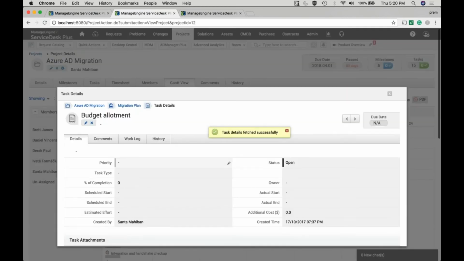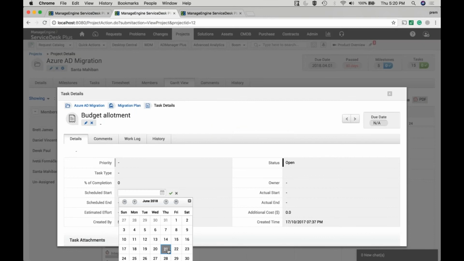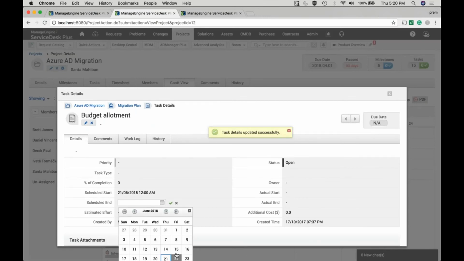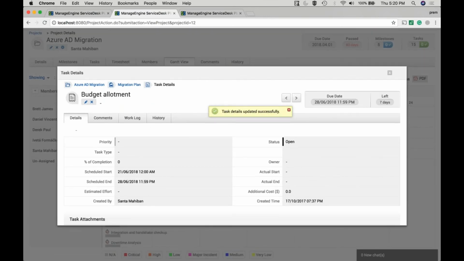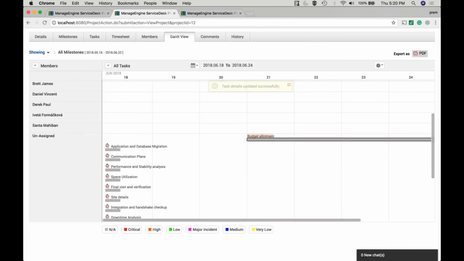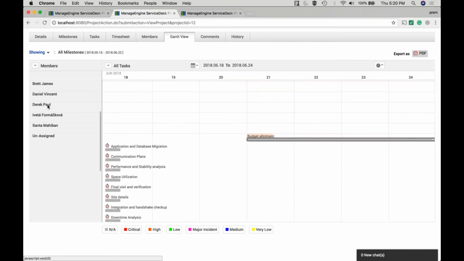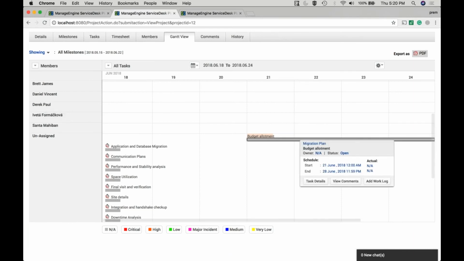So I can click on the task, choose the schedule start and end times. I'm going to say 21 to 28. So once that is done in the calendar, it will show exactly in that time scale. So I have given a time scale to it. The next thing is to choose the technician who should be assigned to this task.